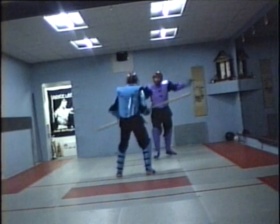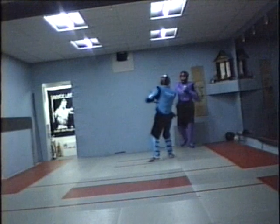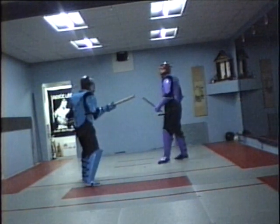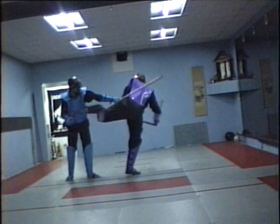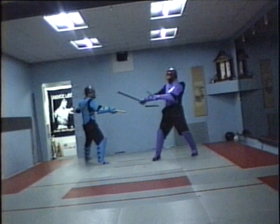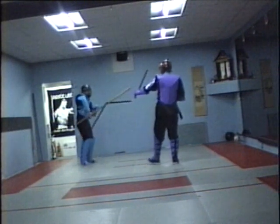Your left hand is way at the bottom of the staff, and you bring it back and hold it towards you. So now you've got basically a 3-foot stick in front of you, and you use it like a 3-foot stick. You get a little more leverage by using your left hand to give a little more snap to your strikes. It's like doing a strike with a katana. When you strike with a katana, your left hand pulls up as your right hand pushes down. So you get a lever action to the sword, combined with your whole body weight behind it.